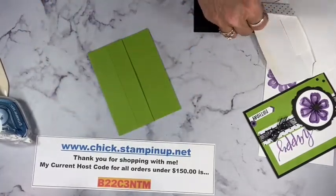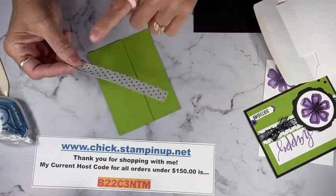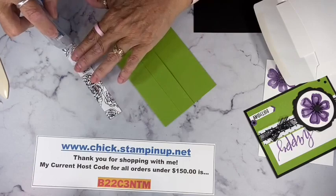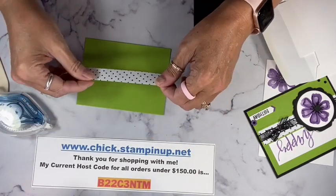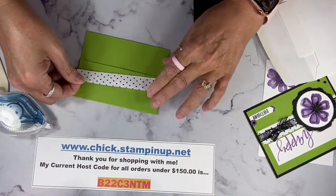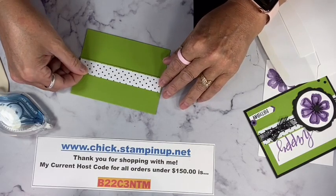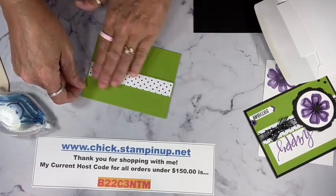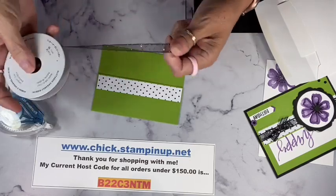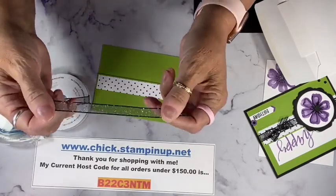Isn't this cute? And I've got a piece of the True Love designer paper. And again, that dimension, I think it's 7/8 of an inch, but the dimension is on that PDF, so be sure that you print that out. And I'm not going to color this piece of designer paper. We're just going to leave it black and white, but I thought it would be kind of fun. We'll just put it there. And then I've got the black organdy, not organza, organdy, but it's the glitter one. Isn't that fun? So pretty.